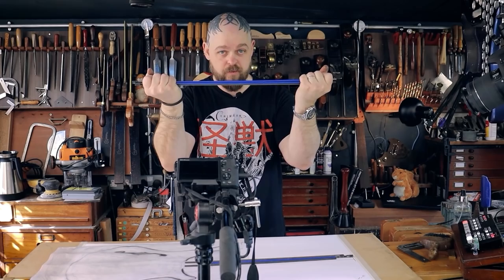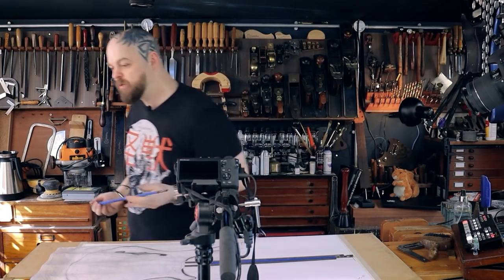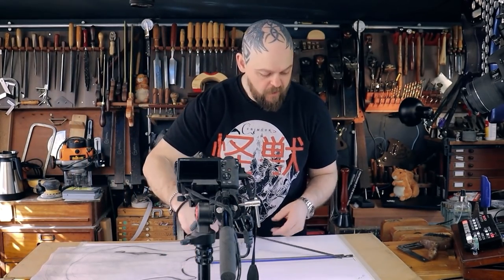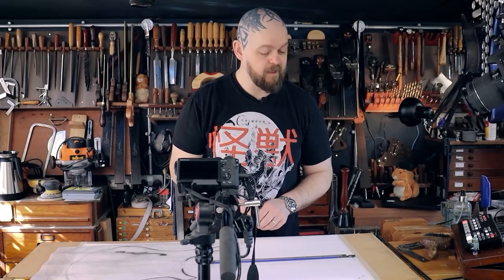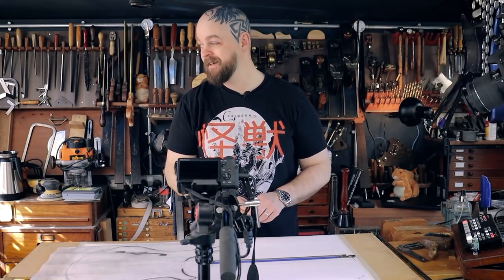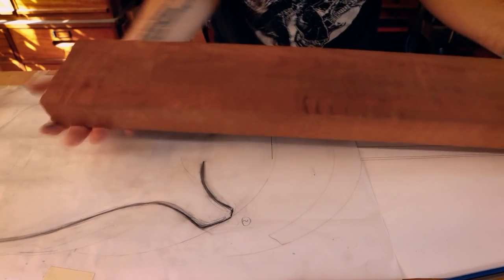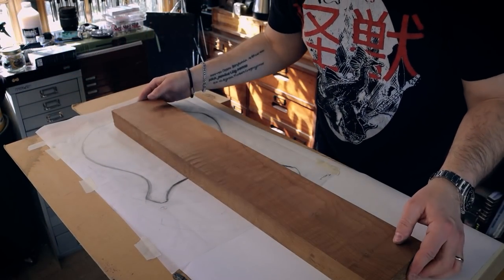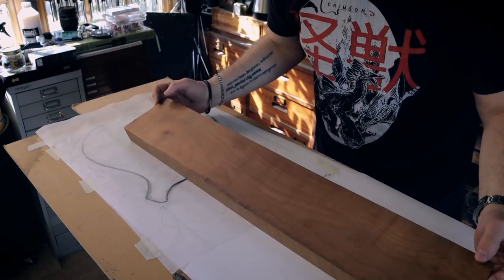Bass truss rods, far too long. Guitar truss rods, okay-ish. I am going to put in some carbon fiber stiffening rods. I sincerely hope I have a 4mm cutter here to use. So we've got some nice flame up towards the top there. Well, not nice, just okay-ish flame there.